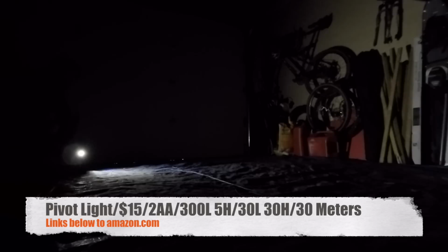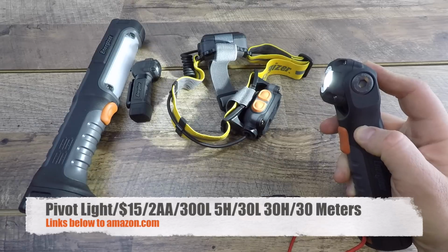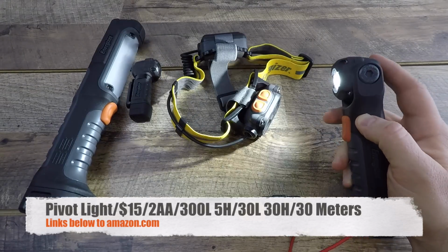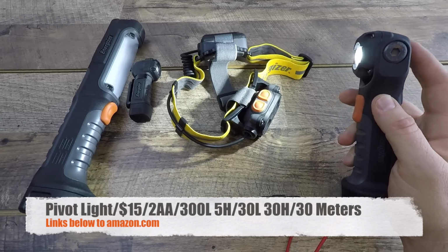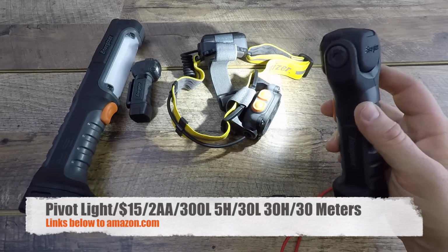The head pivots 175 degrees, which is super nice. Really like that, and it's going to stay wherever angle you point it at. So again, working around the house or parties or just, you name it, camping, you name it. So that's where that's going to run.